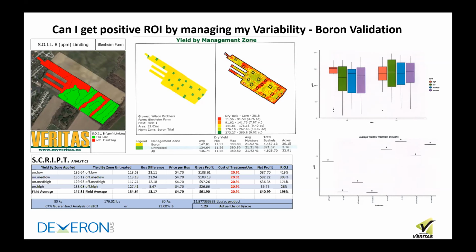We were then able to find a potential hidden hunger. We then put the prescription analysis tool in place, the script analysis, to run an ROI evaluation and then come to the end conclusion of, does that product make me money or not? Some really cool thoughts from the field.